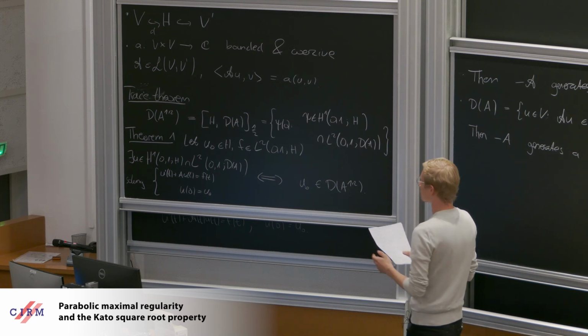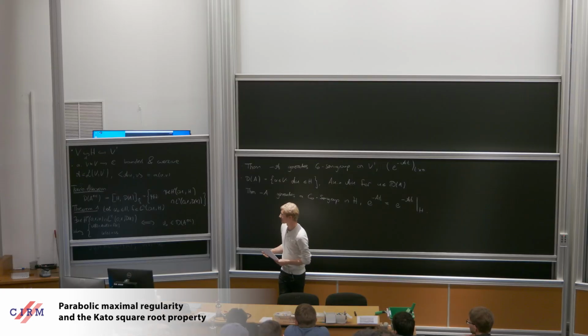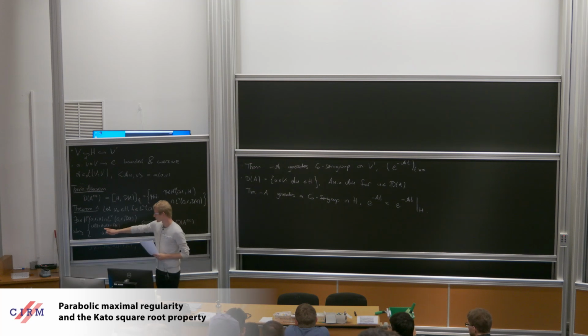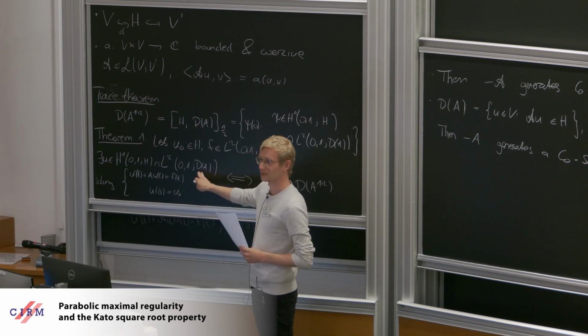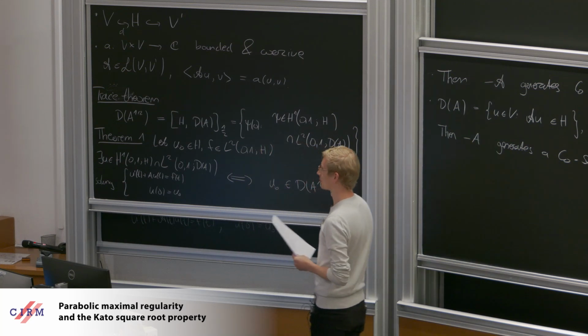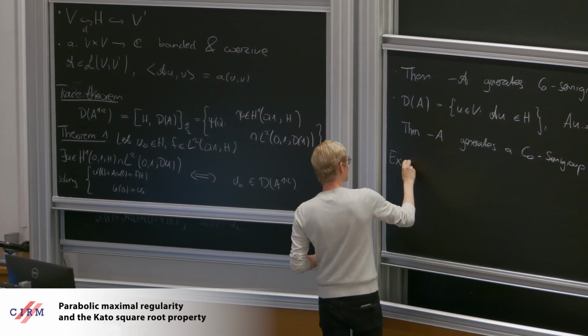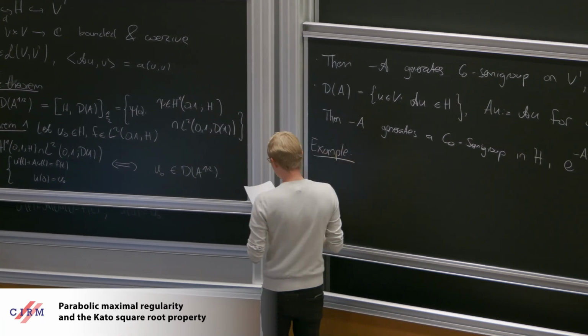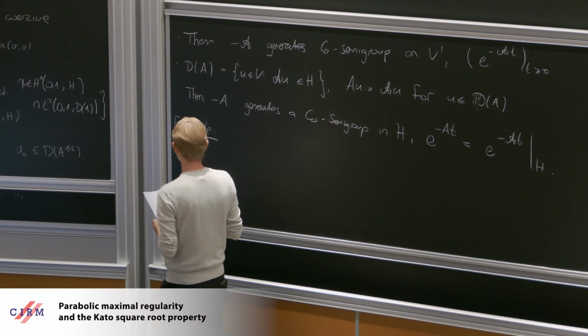Okay, now I want to close with an example which somehow motivates the rest of this talk. So in the rest of this talk, we don't just consider forms or such problems which are autonomous, but the A now may also depend on t. And I also want to motivate why it is really nice to have the domain of A here as the space. So why this actually gives you maybe more information about the solution u. And this we do in the following example, where we essentially consider one-dimensional elliptic operators with Neumann boundary conditions.